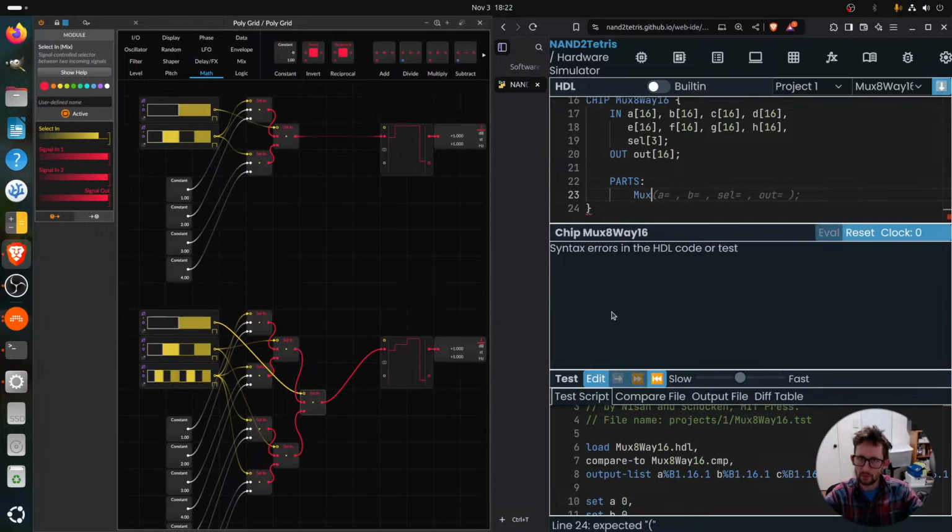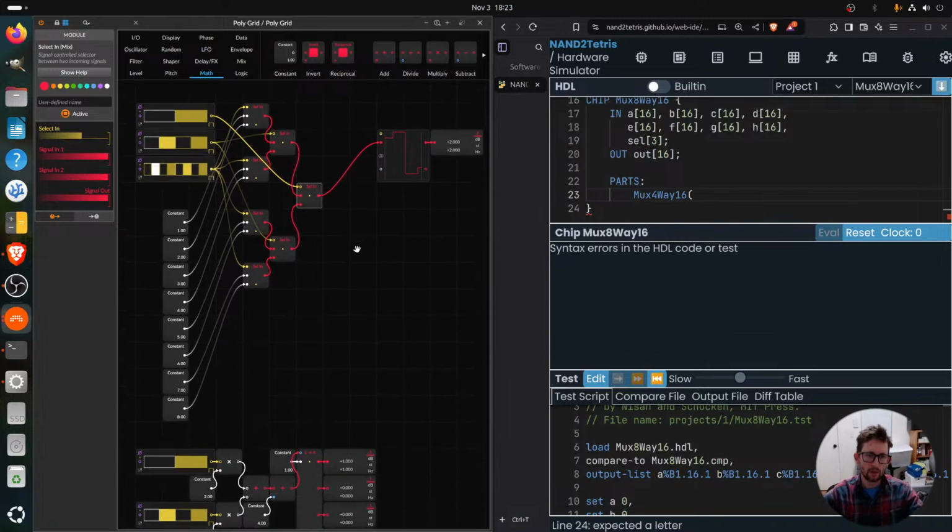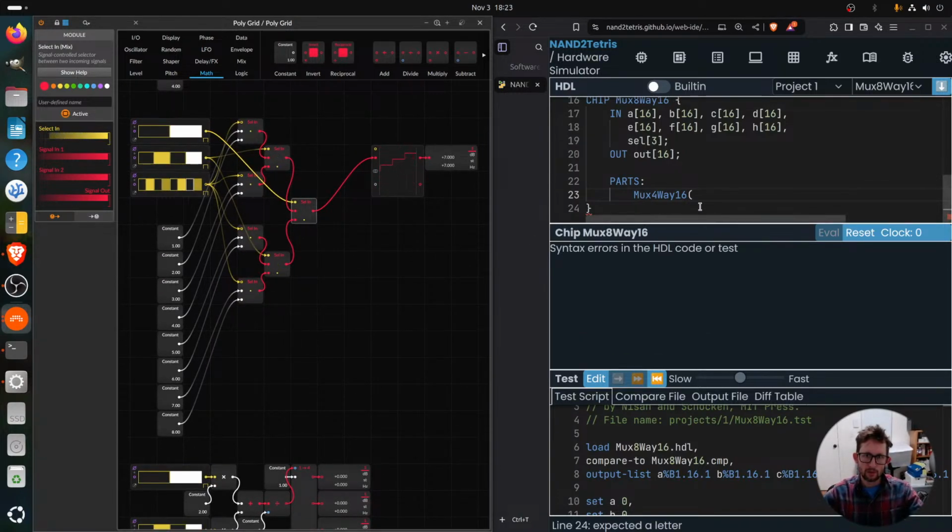So I'm gonna call our newly minted mux 4-way 16, and I'm gonna say we have 4 inputs, so it'll just be A equals A, B equals B, C equals C, D equals D. Select equals, I don't know. I'm just gonna assume I can do this.